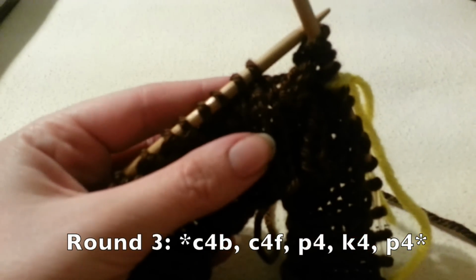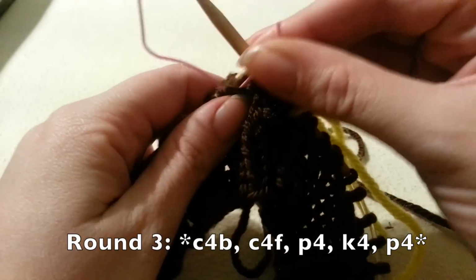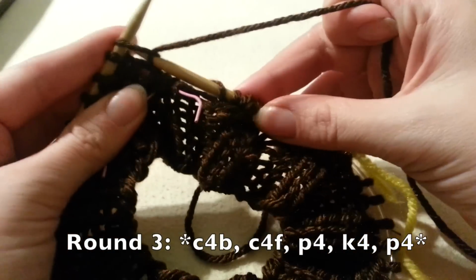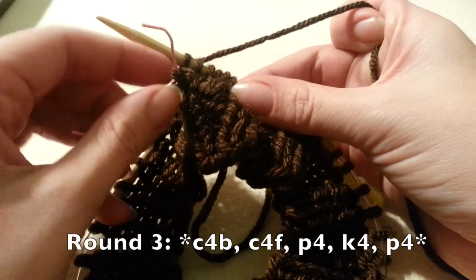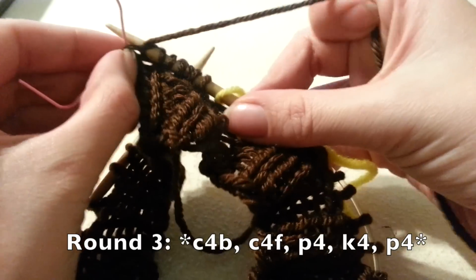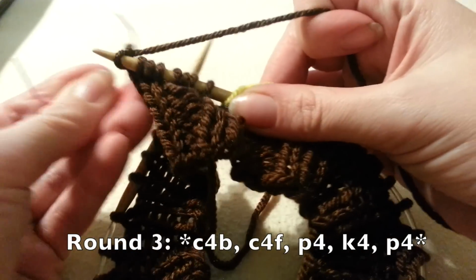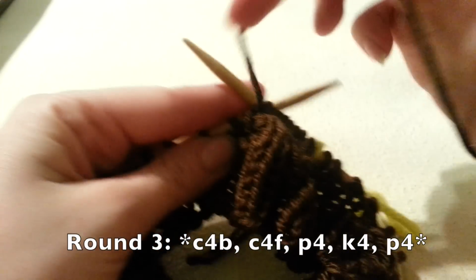Now insert it into your next 2 stitches. Slide them off and hold them in the front this time. Knit your next 2 stitches. And then knit those stitches off of your cable maker. So really simple, and it gives us this really cool twist. All right, now we're going to continue our pattern.